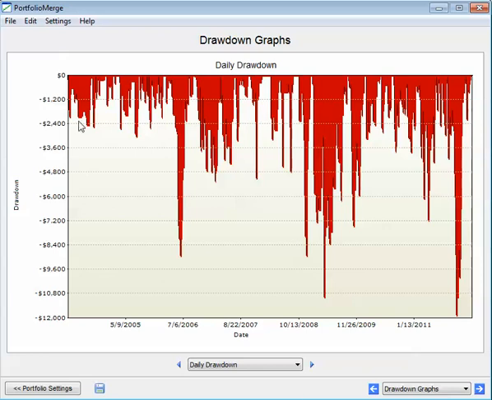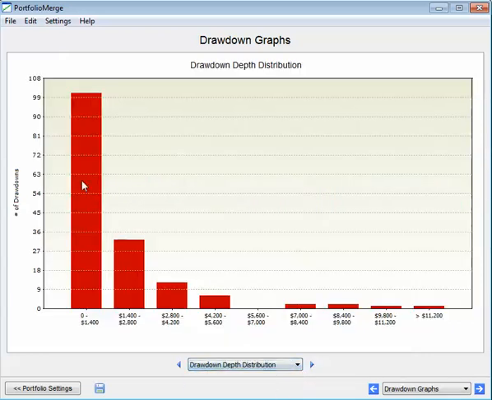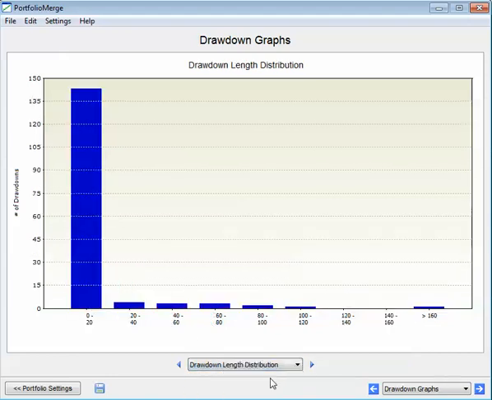So rather than get too concerned about drawdown, you want to just monitor the depth of the drawdown and the length of the drawdown. And we can do that by taking a look at this, and this is drawdown depth, and this gives the dollars in drawdown over the course of this trading system. You'll find that most of the time the drawdown is less than $1,400. And this tends to take on the shape of a bell-shaped curve. When you look at time in drawdown, you want this to be relatively short too, and in this case we see that most of the drawdowns last 20 days or less, and this is also desirable.